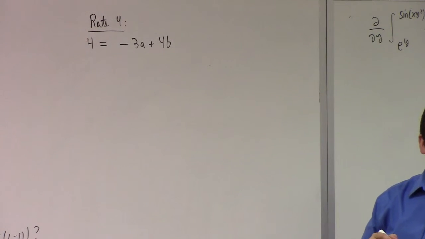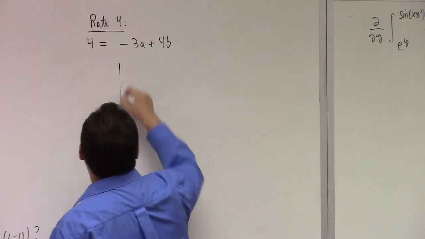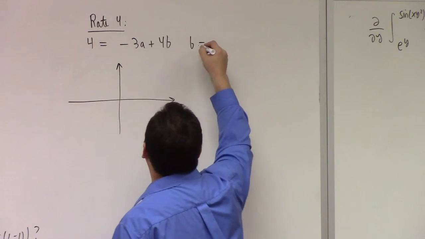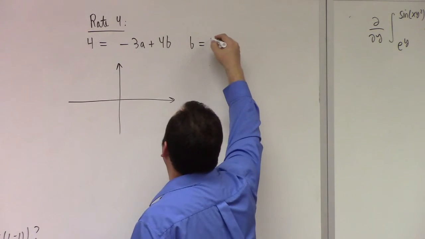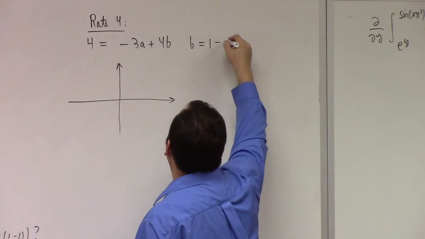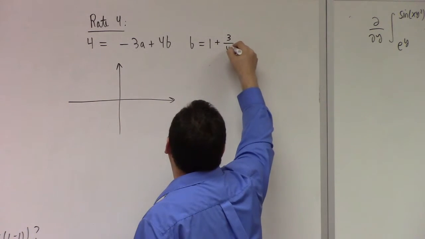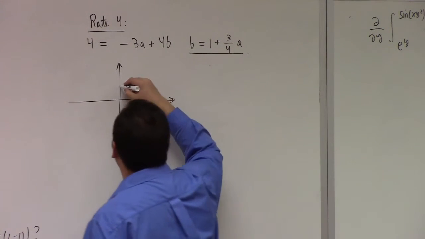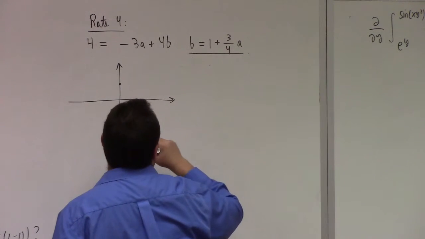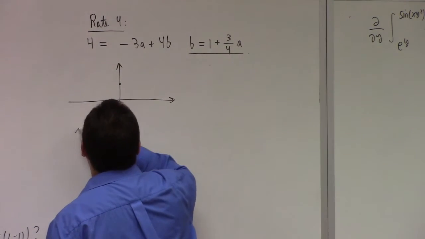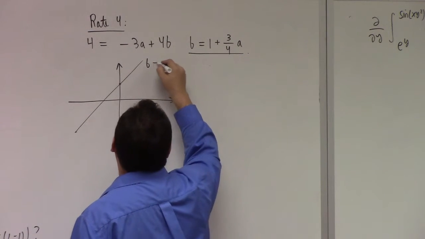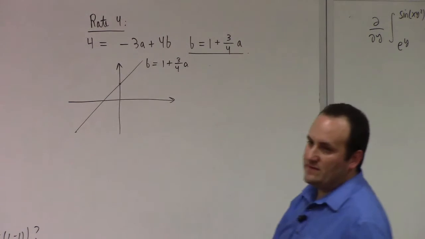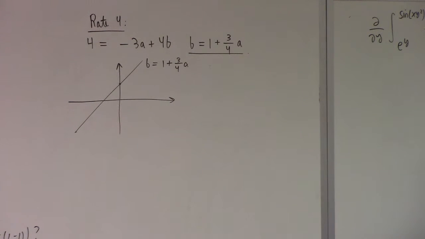I can graph it in the AB plane, right? What is that? That's b equals to what? 1 minus 3/4. Almost agree. 1 plus 3/4, say, right? Yeah. So y-intercept is 1. And the slope's 3/4. It looks something like, roughly speaking, like that. You're like, well, that you can't. That there's infinitely many solutions, right? If that's all that there is. But is that all that there is?